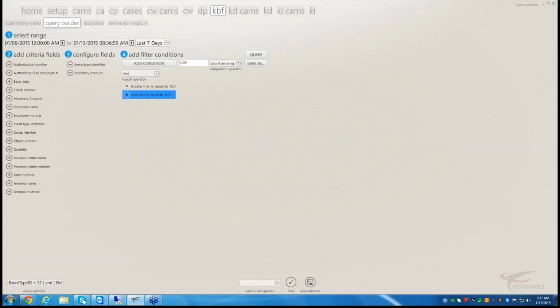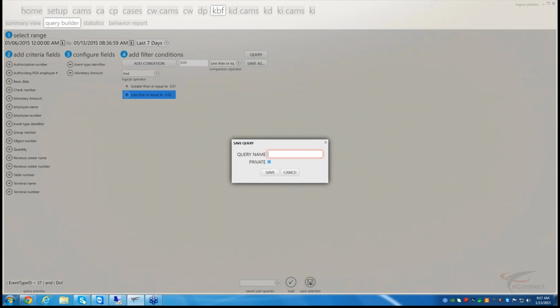Once you've got the criteria set up and you've run the query to verify it does work, hit Save As, you're going to name it and hit Save. Once you do that, it's actually going to show up on the summary view. If you wanted to set it to just for you, just click on Private, save it, so anytime you log in, it's going to show up. So, for example, if you're looking at a supervisor or a manager that has access to this also, that would be a good way to use that private button.